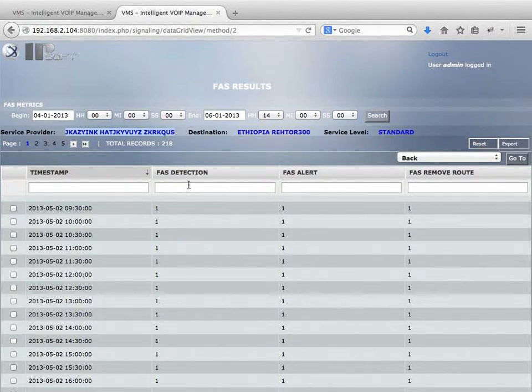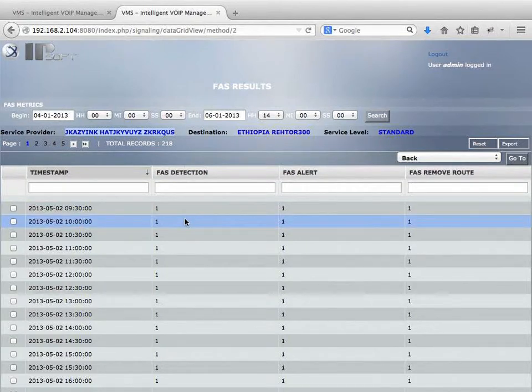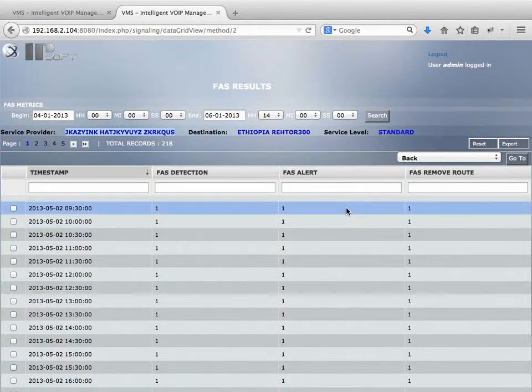There are also cases like blended fast, where you will see the supplier turning fast on and off, like during weekends or during early hours of the day to evade detection. IPsoft solution finds every case of blended fast, which is missed by all competitor solutions. Let's go back to the main page.